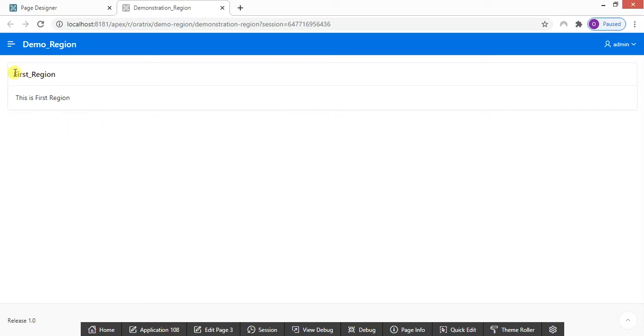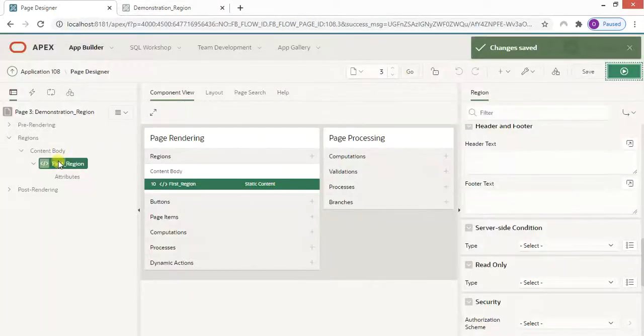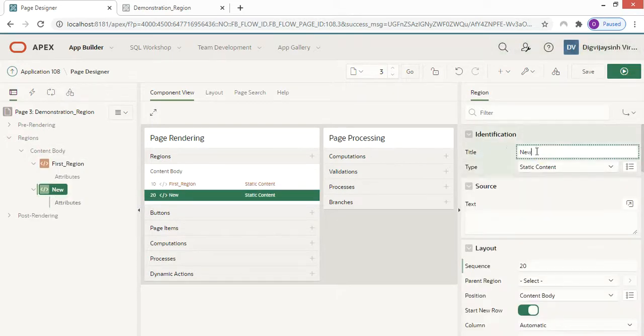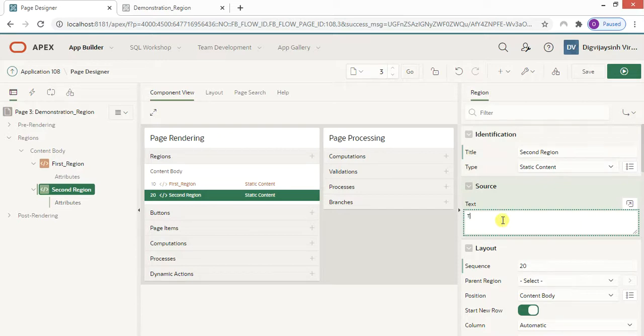So as you can see, it's displayed the first region and the text which we have provided at the time of providing a text. So now let me create one new region under this, and let me call this region the second region. So this is the second region.